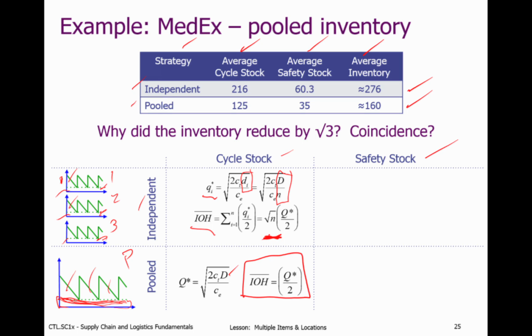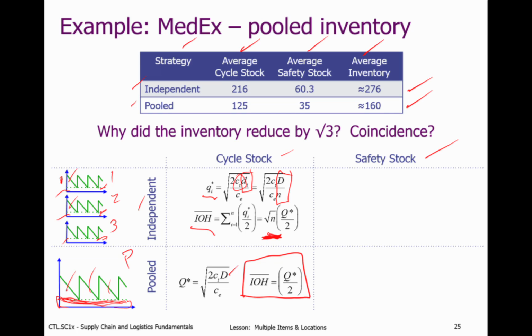Where is that happening? What's causing that? Well, if you think about it, the thing that's not changing here is the C sub t. Because the C sub t is not changing, if I get a delivery to a ward, it's going to cost me just as much per order as if I have a separate delivery for the pool itself. So the individual ward deliveries cost the same amount on a per order basis as a delivery to the pooled amount. Because that's held constant, that's where that square root of n comes from.